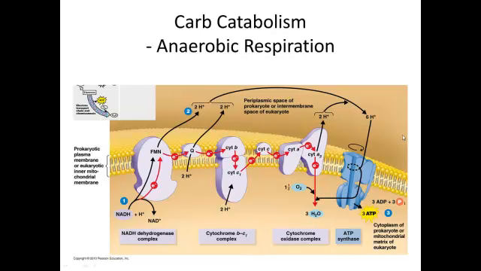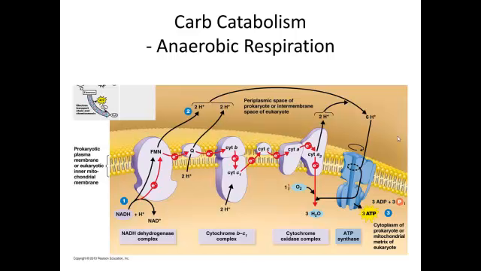Not all organisms use oxygen for their electron transport chains. Most of the organisms that we were originally familiar with do use oxygen, and they're the easiest to grow in the lab because you don't have to keep them in an oxygen-free environment. But we have found that there are organisms that are anaerobic. They either don't need oxygen or oxygen kills them. They still undergo respiration. They still have an electron transport chain.